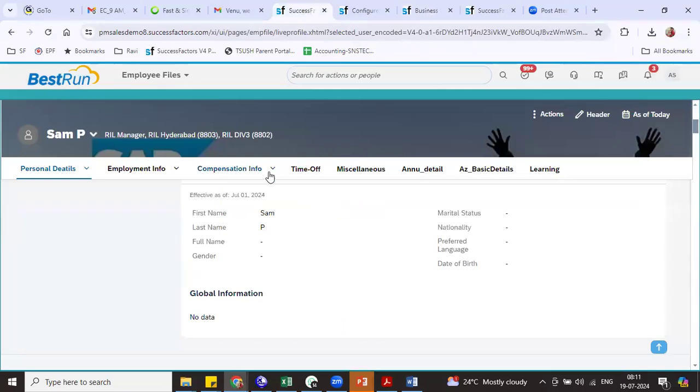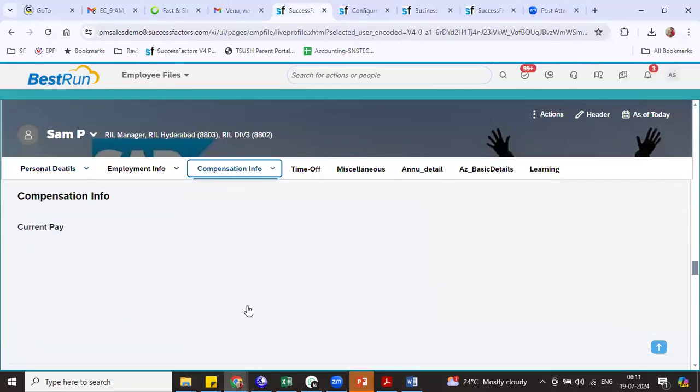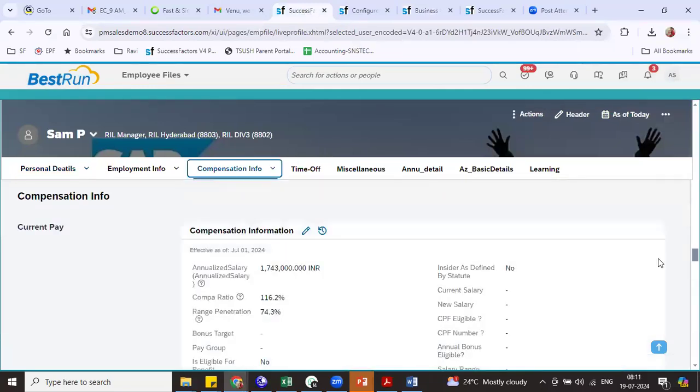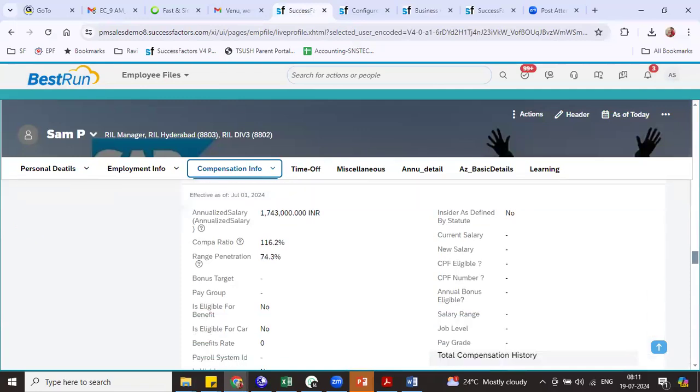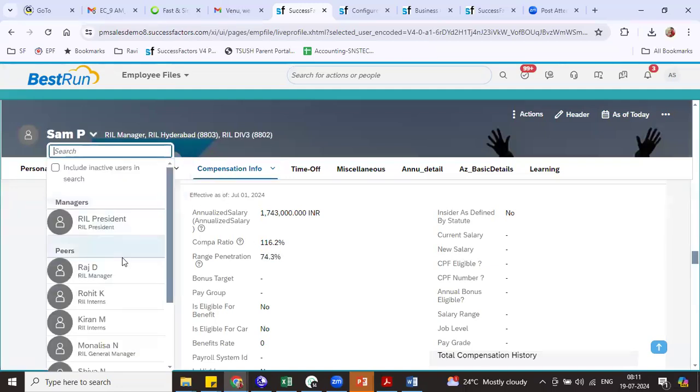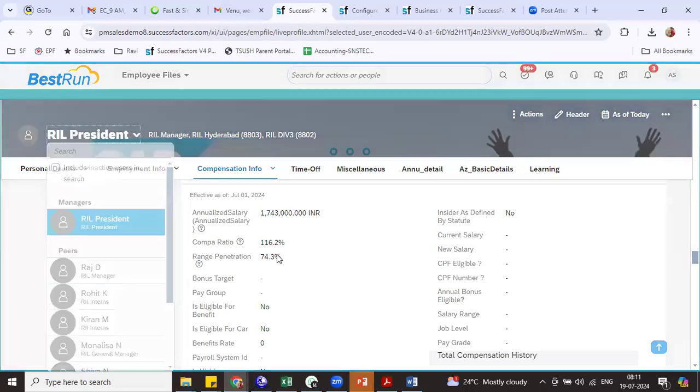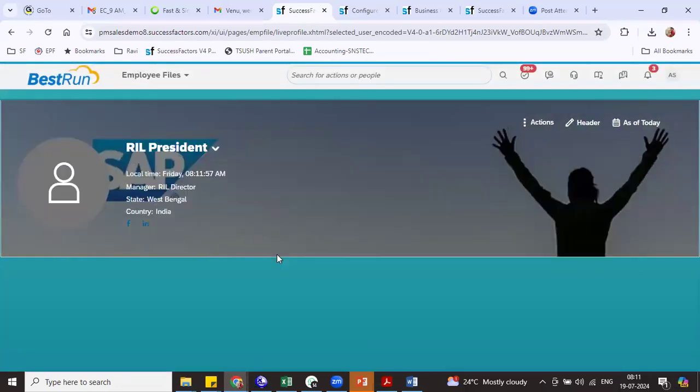I'll go to existing fields, comp information. What should be the pay range value? Range penetration value should be between 0 to 100. For this employee, this is fine. I'll go to president.